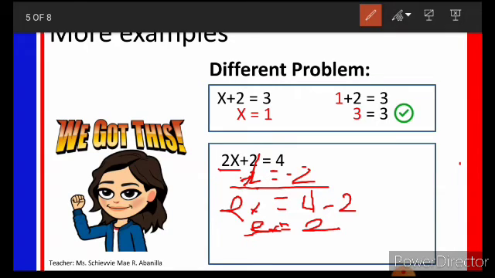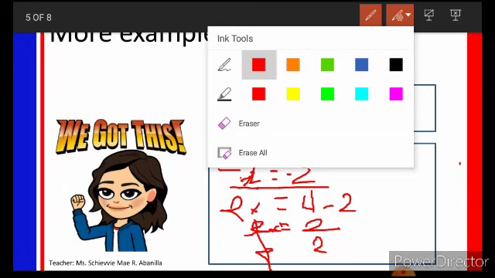Now, we need to isolate x again. So, what number should we divide to 2 para maging isa na lang yung x? Okay, or 1x siya. So, we know that when we divide the number to itself, it will give us 1, right? So, if we divide 2 to 2, it will give us 1. So, 2 divided 2 is 1, or that is easily be understood as 1x.